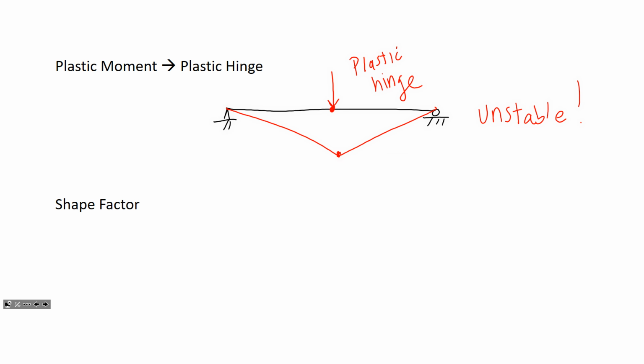So our shape factor is something that we have to calculate. And it is the relationship between our plastic moment and our yielding moment. Okay, I'm going to stop that right there. Just for a second, let you guys digest that, and I'll come back in a minute with calculating yielding and plastic moment.